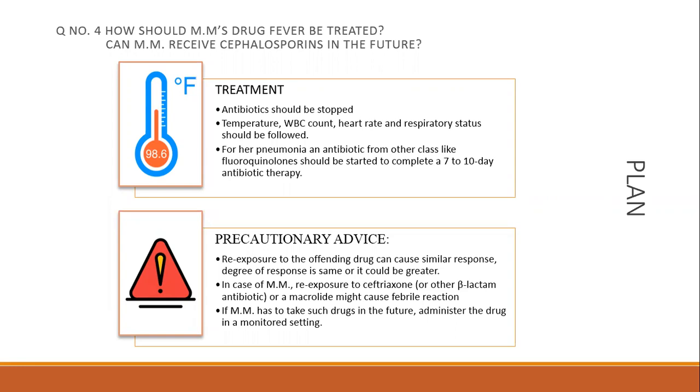Precautionary advice is that, as in case of any other hypersensitive reaction, re-exposure to offending drug can cause similar response. Maybe the degree of response is same or it could be greater. In case of MM, re-exposure to ceftriaxone or other beta-lactam antibiotic or macrolide might cause febrile reaction. It is not clear how large the risk of re-exposure would be, so it should be avoided. If MM has to take such drug in future, it is necessary to administer the drug in monitored setting.